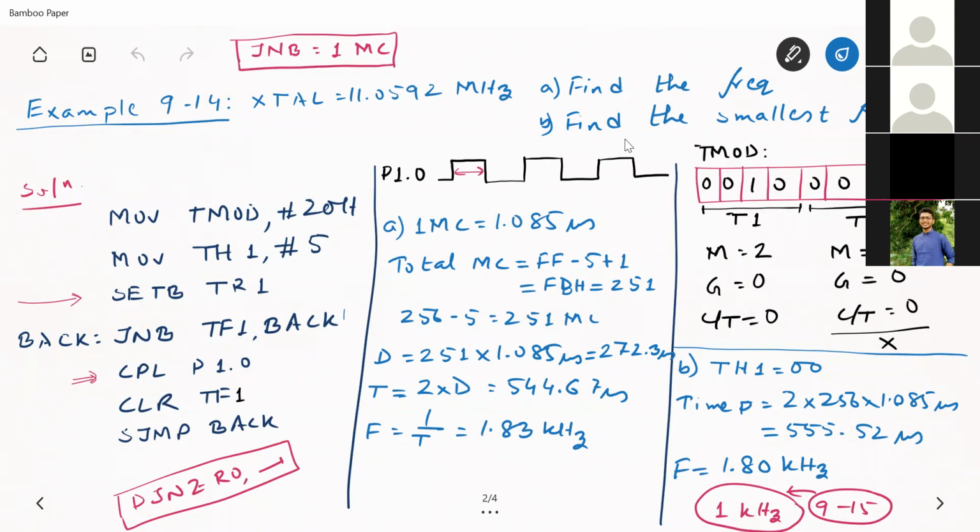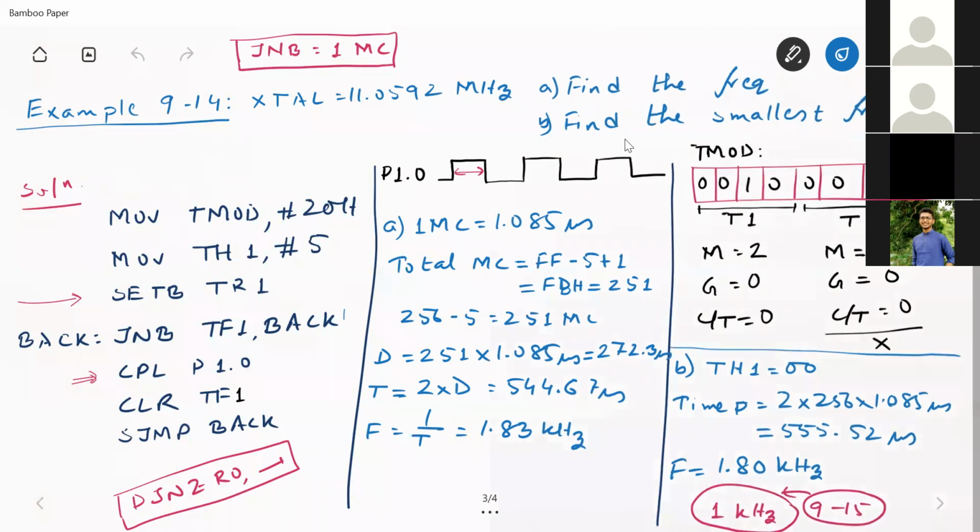Now I see. This is the thing that you have covered in chapter 3. You go back to chapter 3. You will see that the concept of inner loops we have covered in chapter 3. So this is a concept of chapter 3 that we are implementing on timer. That is the only difference. But in chapter 3 also you already knew how to create delays, isn't it? How to create more delays. You already know all these things.